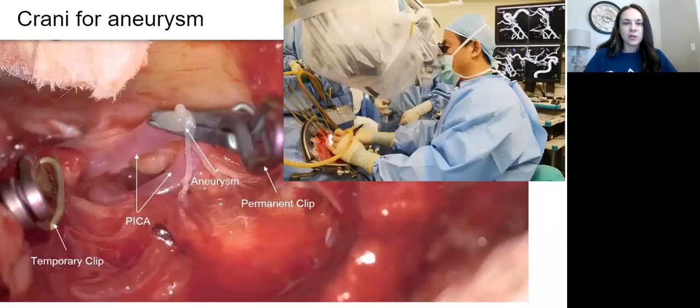And then this one shows a little more detail. So typically we go for a temporary and then a permanent. So basically temporary is trial. So let's clip it here a little more laterally away from the defect and see if it gives me the result that I want. So they leave that temporary there, see if it's getting the result they want, seeing is this where I want the permanent clip to be? Do I have it on the right thing? And is this actually where I want it to be? Is it gonna stay? So they try out that temporary clip.